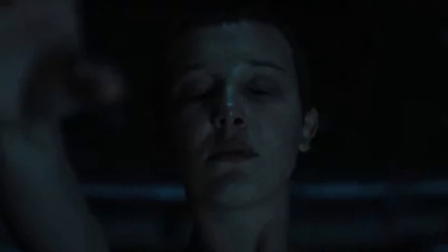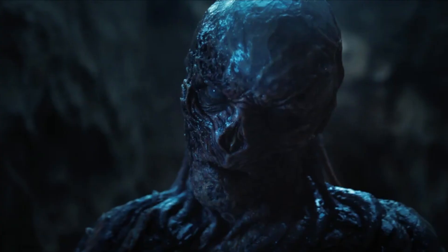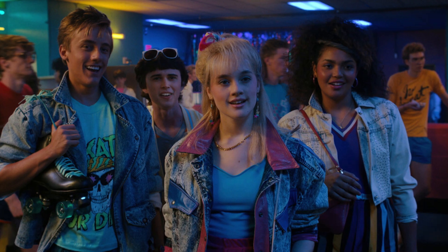Finally, we get one of those great image matches that Stranger Things employs so deftly. This time it's a shot of Eleven raising her hand to use her powers, matched to a shot of Vecna doing the same. This is a great play on the season-long "is Eleven a killer?" arc, but we already know the answer to that — Vecna's the baddie, not Eleven, unless you count assault with a roller skate a felony offense, which maybe it is.